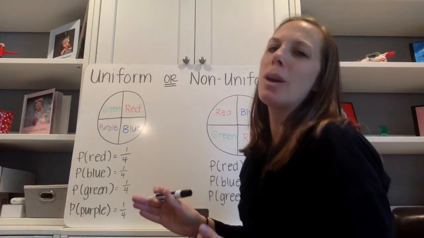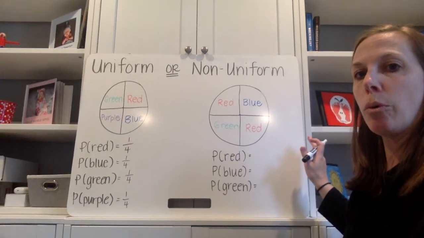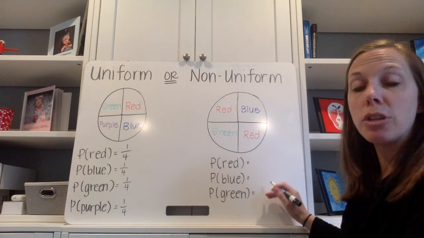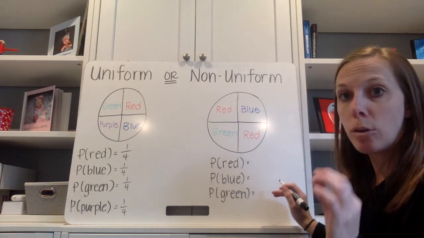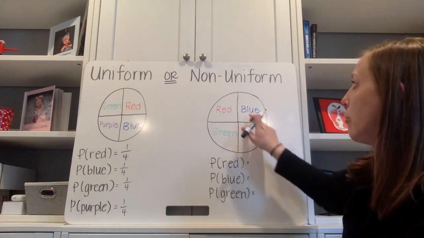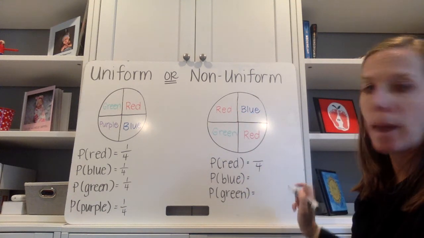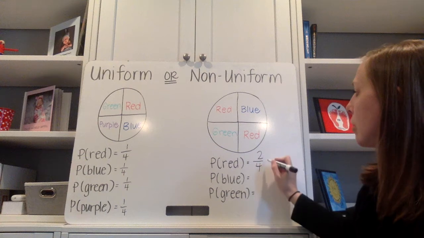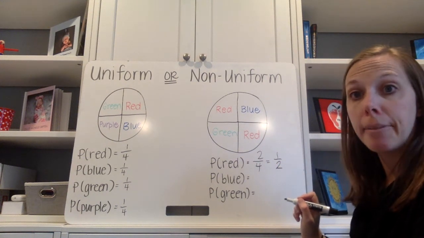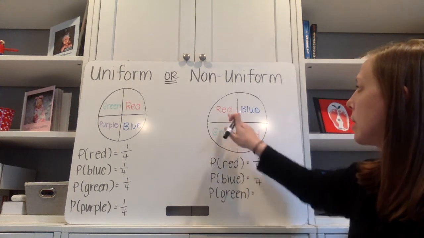So now we need to look at, well, what does it mean if it's not uniform? Here I've drawn another spinner for you. And I'm going to look at the probabilities of each of the outcomes. Again, we're looking at theoretical probability. The theoretical probability of red, I have four equal spaces here. This time, two of them are red. So I'm going to say the probability of landing on red is 2/4, or I can simplify that and say that's 1/2. The probability of blue, I've got my four equal spaces on the spinner.